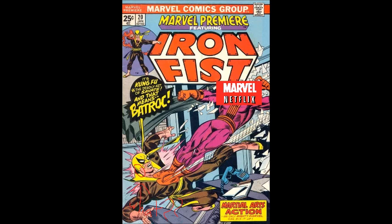And he goes for another double kick, but this time Iron Fist's ready for him, and he uses a knife slash blow to smack Batroc right out of the air. And he even makes a crack that, yeah, I'm a kid, but you're an old man. The aged are ever easy to avoid. And Batroc does not like that. The aged! The only thing I like aged is my cheese. Ha ha. Wow. He doesn't actually say that. And my wine.